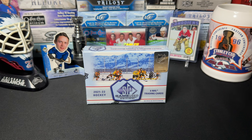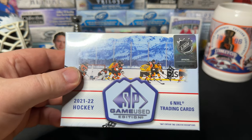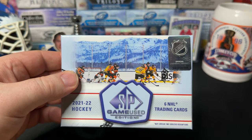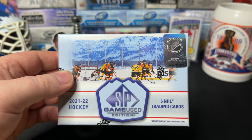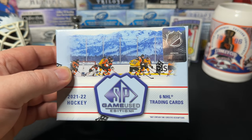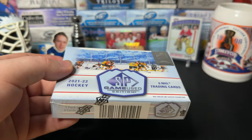Let's just get into it and see what we can get out of this box. So it's one pack per box, six cards for the one pack. But before I open up the box, let me appreciate the packaging — the picture of the Winter Classic. I don't know if that was really the view they had when they were playing the game, but damn, that is pretty cool. Since it's one pack, might as well enjoy the box.